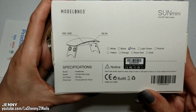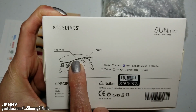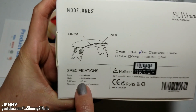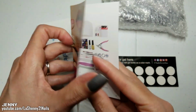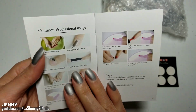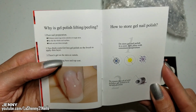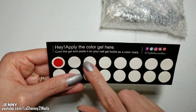And here's details about the lamp. Comes with a 45-second and 60-second button and a little cable where you plug it in, and I got the color pink. So it tells you here it's 6 watts. Instructions on how to use it. Everything that's included in your set. And even how to remove it. Product safety information, stickers that you can mark your bottles.